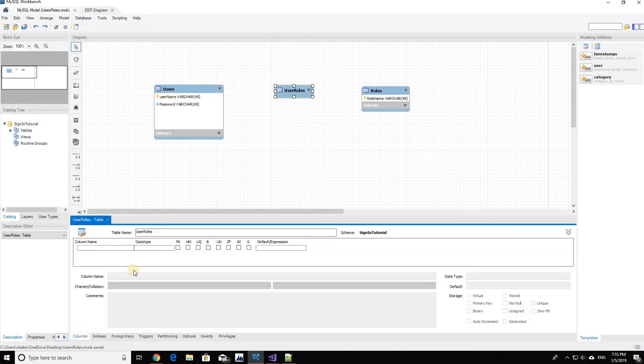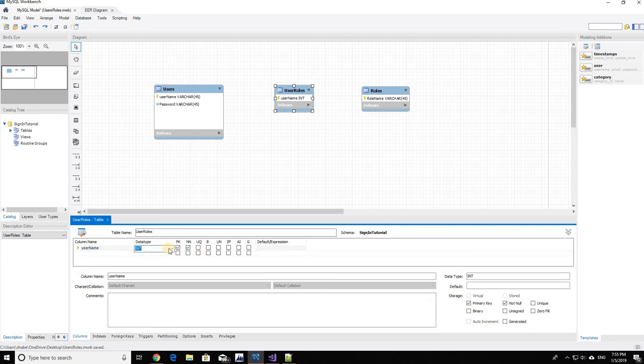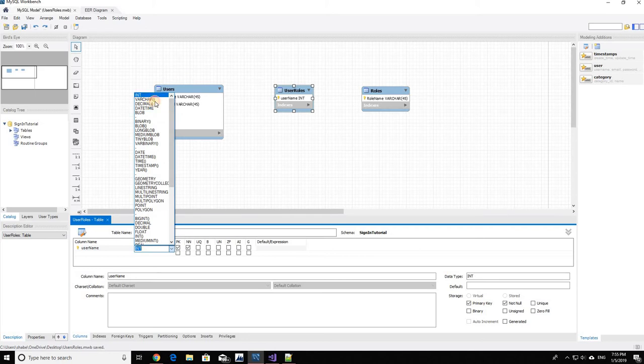So what I'm going to need is a field to hold my username. And personally, whenever it's a bridging table, I like to give it the name of the same field that I'm matching on.